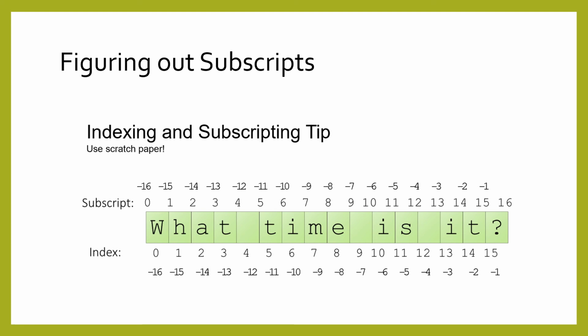Figuring out subscripts can be quite tricky. If you try to stare and count the index by hand, you are almost certainly going to make a mistake. Instead, take out a piece of paper and draw boxes around each character of the string. Then, number the boxes. Put indexes directly below the boxes, and subscripts directly between the boxes. You can then quickly check what character a given index corresponds to, or what range of characters are sandwiched between 2 subscripts.